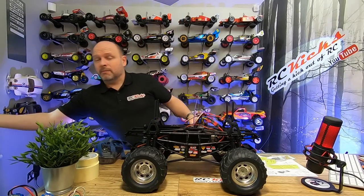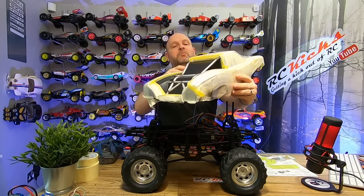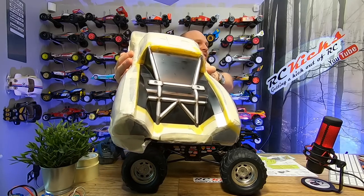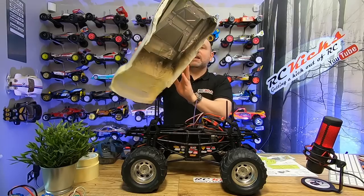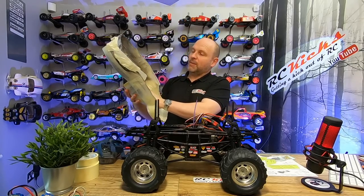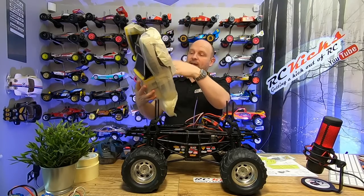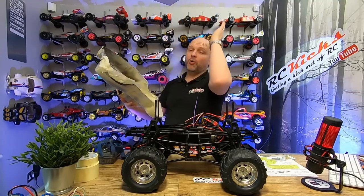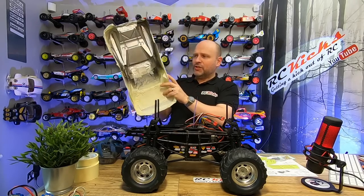Body-wise, I've now sprayed in the chassis bars, if you will. So that's all done. I'll put a bit of shading in there as well. Very basic, obviously. So I'm just letting that dry. Then we'll take off all the masking. Then I'm going to mask up the front so we can spray the back red. And then I'll take that off. Then I'll put the window mask in and we'll blow in the blue. And then after that, I'll gunmetal the whole lot and it should be done. Then we can get on with the decals. So let's keep going.